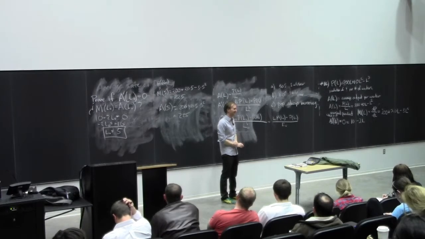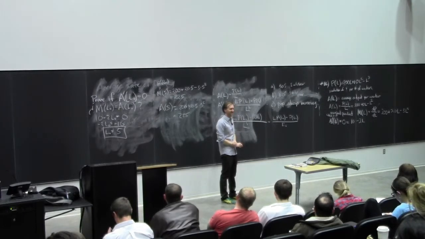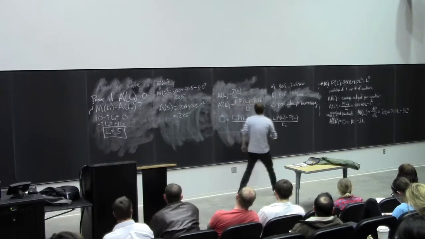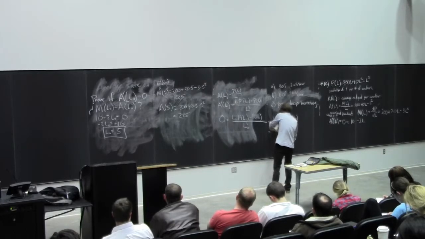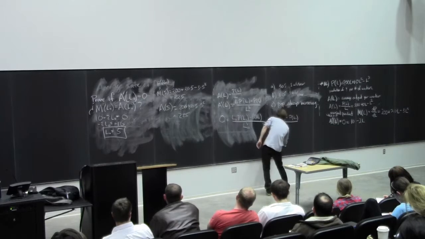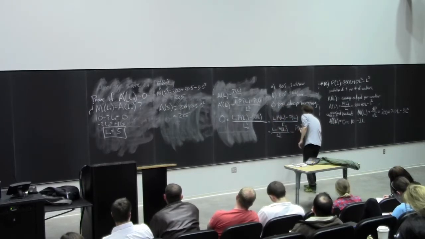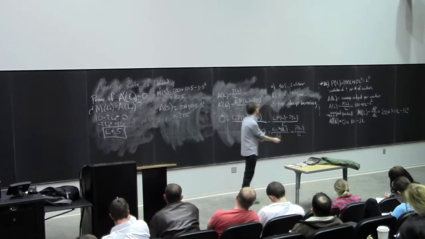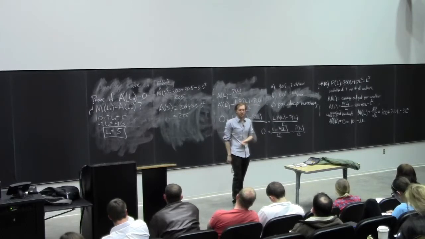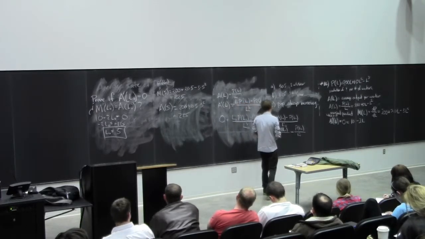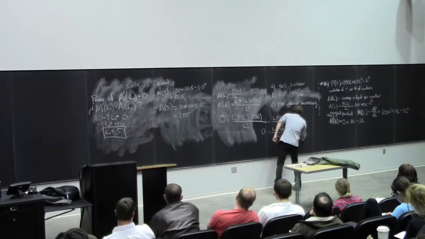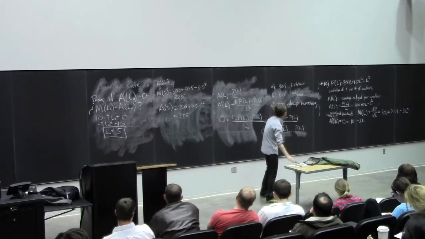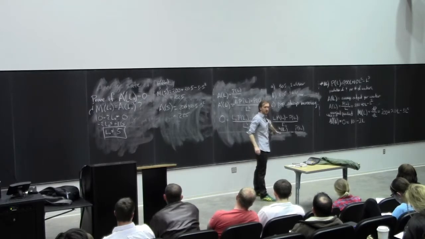What do we do now? Does anybody know? Write it as two fractions. L naught M of L naught all over L naught squared minus P of L naught over L naught squared. And this is equal to 0. Multiply both sides by L naught. Multiply everything by L naught squared. Nice. Didn't need to do that, I guess. And now divide everything by L naught.